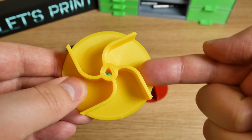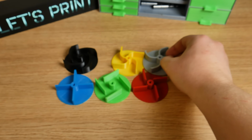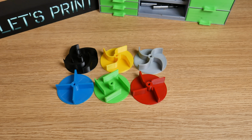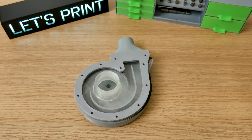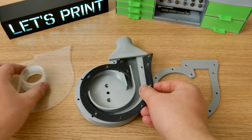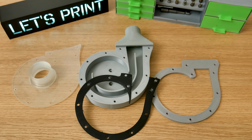For me, it's really interesting to see whether this will make a difference and if so, how much. I'm really looking forward to seeing those results, but first we have to build a water pump. For this we obviously need 3D printed parts. If you want to build this yourself, all STL files are free down below. All grey parts are printed with PLA. The gasket, this black thing, is printed with TPU and the front lid, which is transparent, is printed with ABS.